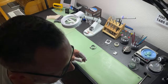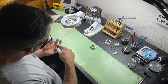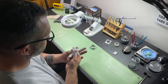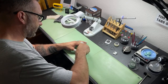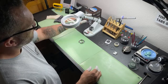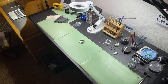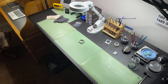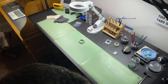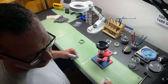Hold it on the edges, and then I'll go ahead and blow the dust off. And then I'll lightly set this in place. And then I'll get my crystal press. There's a bunch of different crystal presses you can use.